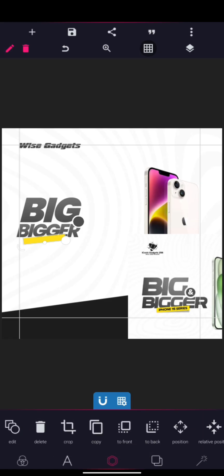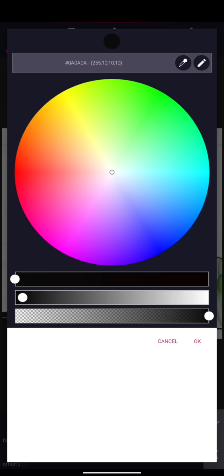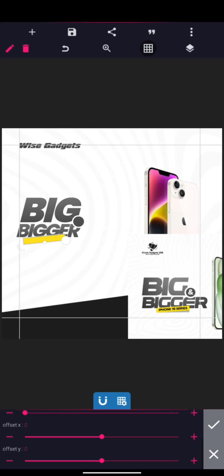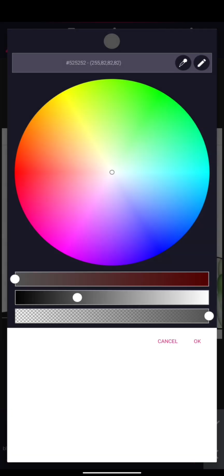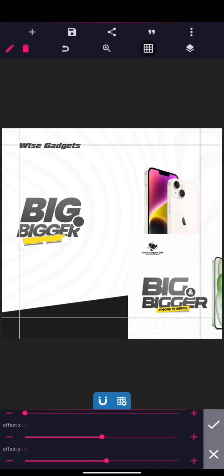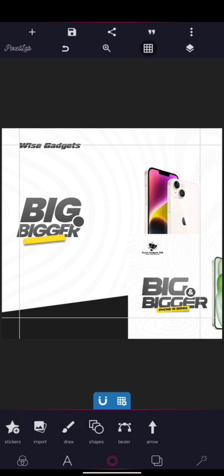Then your shadow, click on shadow. You can play with shadow. It's normally black, but you can adjust here to get a realistic shadow. Then reduce the blur radius, offset Y to bring it down, offset X to take it to the side, but we'll be using only Y because we want it down. Then keep tweaking the colors to make the shadow realistic. You can see, take it up a little bit, maybe 6, and if you want to you can blur a little to make it realistic, you see.